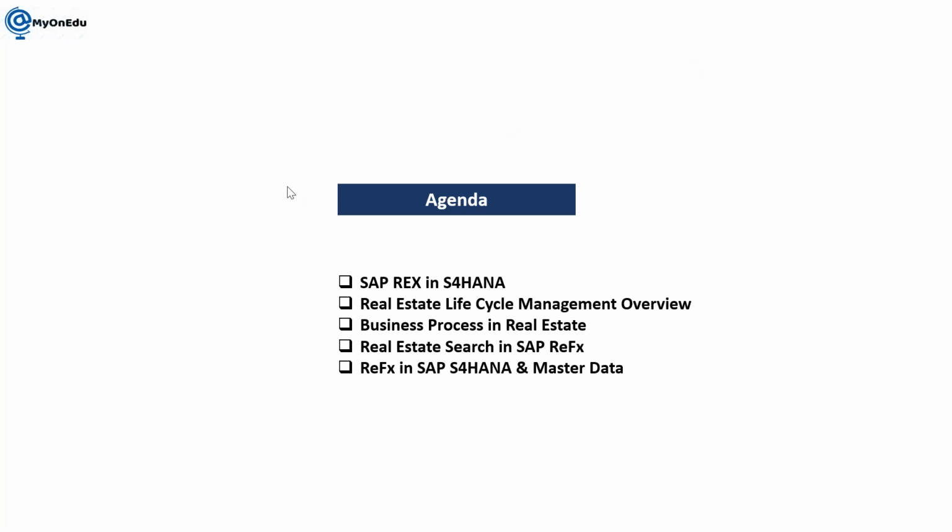Here I'll explain the business process in real estate, and then go for one process in ReFX, real estate search. We'll take this business case to understand master data, then the business process, then how we can execute the transaction in the system, and further go for the configuration in upcoming sessions. Today's agenda is the business process and master data, and next we'll understand the different views of master data available in ReFX.